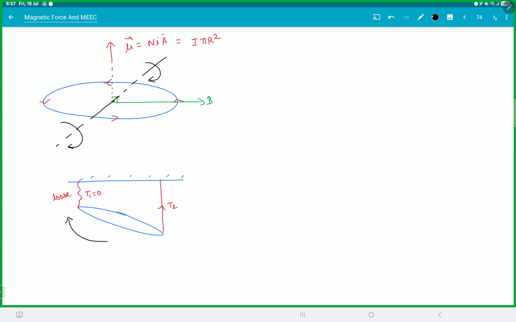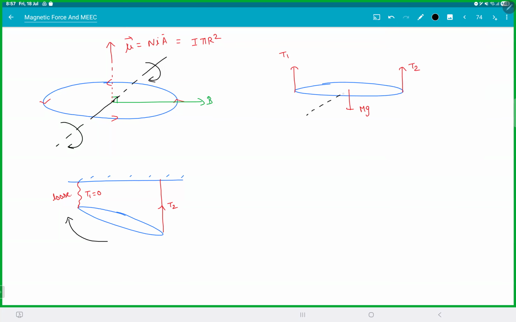Anyway, in our problem, use your right hand and then you see the directions there. Mu cross B. You can clearly see now mu bar is in which direction? J bar. This is I cap, J cross I is minus K cap. It is into the plane. Got it? So now if you write the FBD of this, look at the forces. We have T2, we have T1, we have mg. That's it. There are only 3 forces.